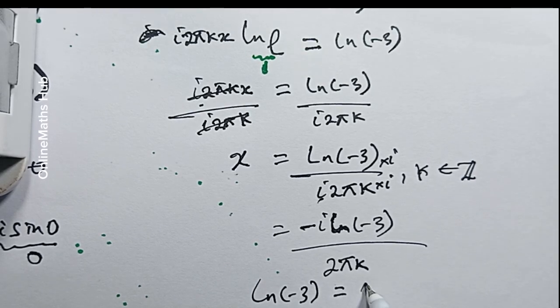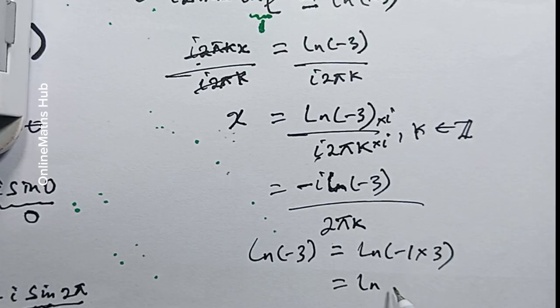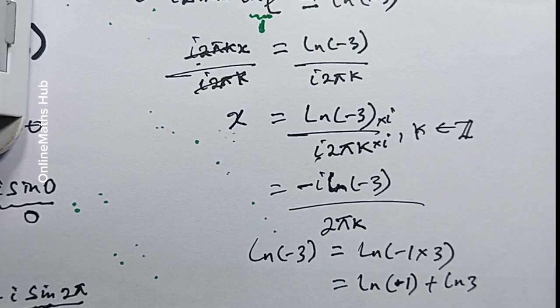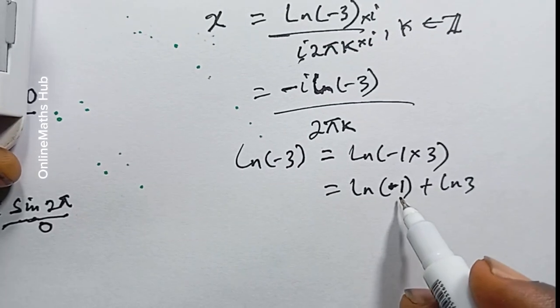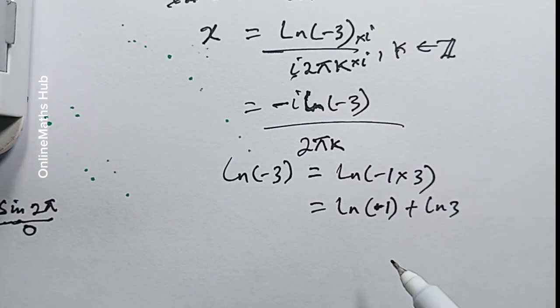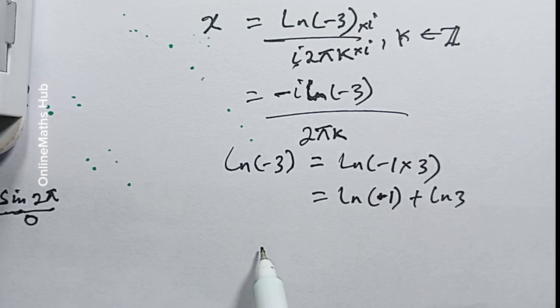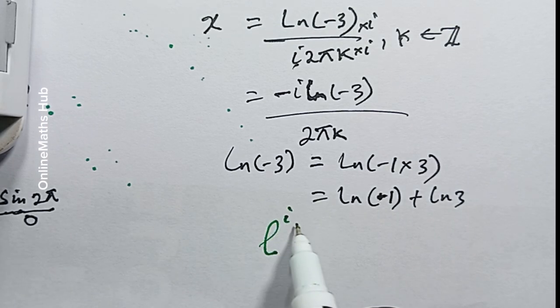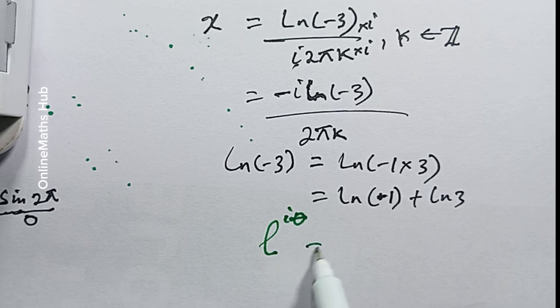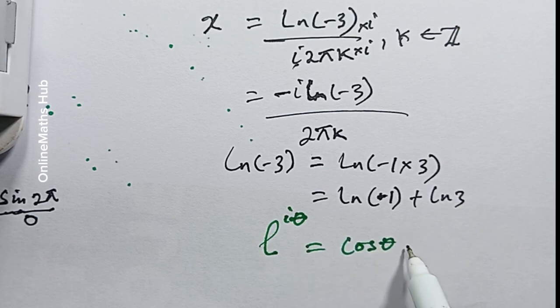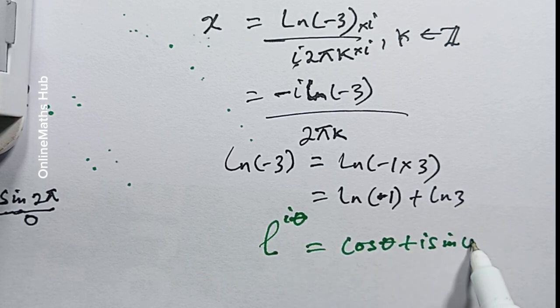so we still want to find a way to express it in complex numbers. We can write this as natural log of negative 1 multiplied by 3. Using the property of natural log, we can sum this, that is the natural log of negative 1 plus the natural log of 3. So our job is just to represent this negative 1 in complex numbers. If you remember the polar exponential equation we considered earlier, that is exponential i theta defined as cos theta plus i sine theta.